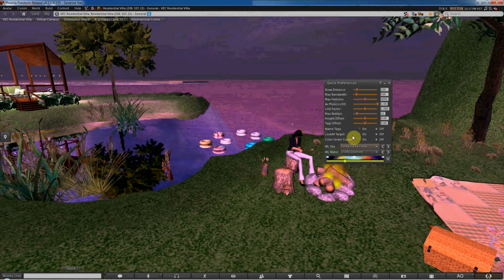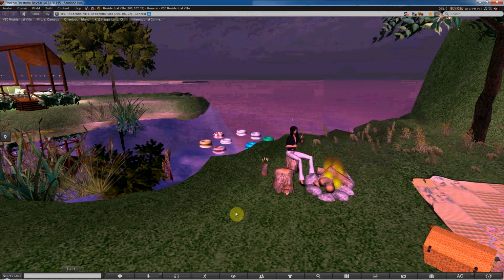So this is about the environment setting. By the way, here you can also turn your name tags on or off, and change some other basic settings. So that's about the environment settings in the view.